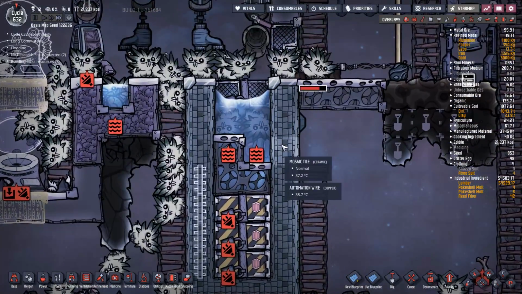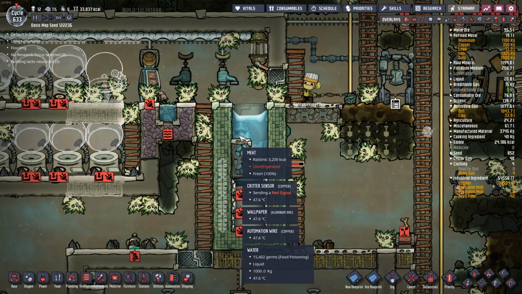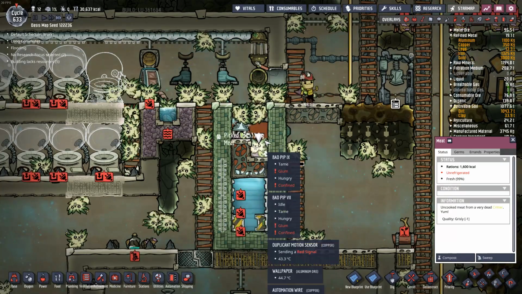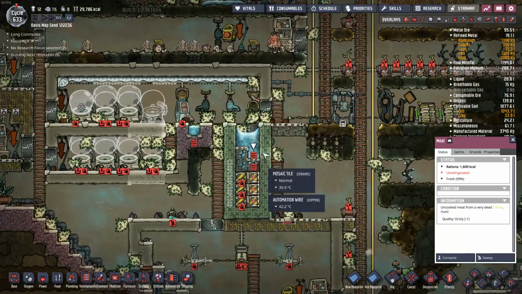And oh no! There's no room to breathe. Sorry, little critters. The end of the road for you. And just like that, we converted them into meat. Oh, what's in here? Oh, look, a little bit of meat. Delicious. Uh-oh. Goodbye, critters.